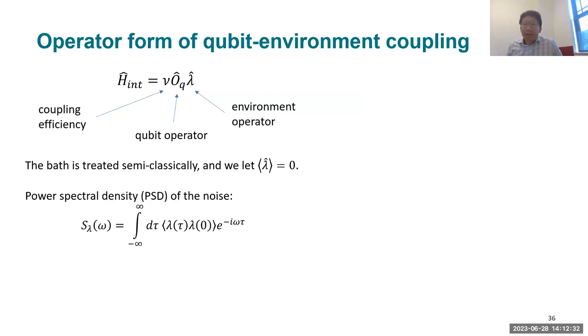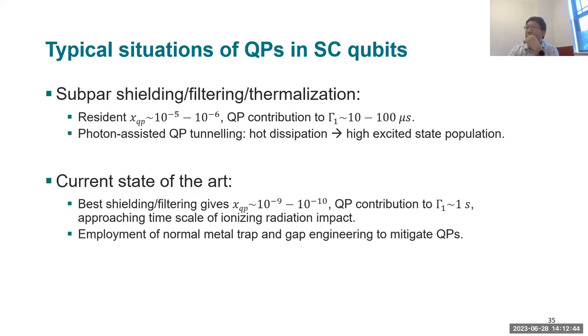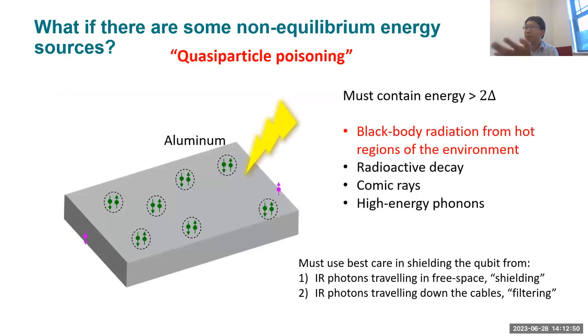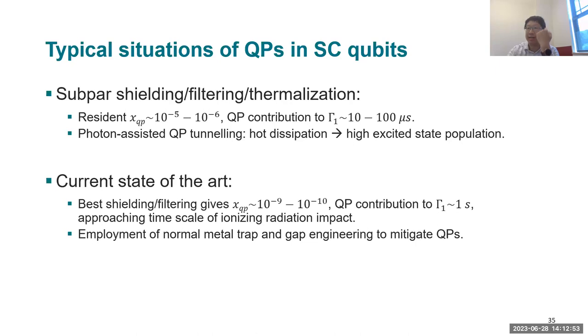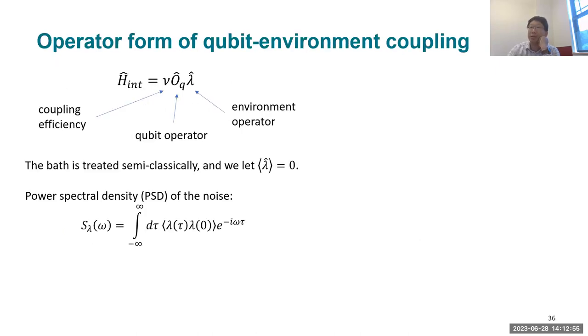All right. So now let's move on and talk about the more quantum formalism of a qubit-environment coupling. Notice that what I've talked about so far is very much LC circuit classical analysis. Well, it does include the Josephson junction, but we treat that as an inductor. Generally speaking, decoherence comes from a coupling Hamiltonian between your qubit and the environment. So the formalism to analyze all kinds of decoherence, including relaxation and dephasing, is to consider the coupling Hamiltonian.